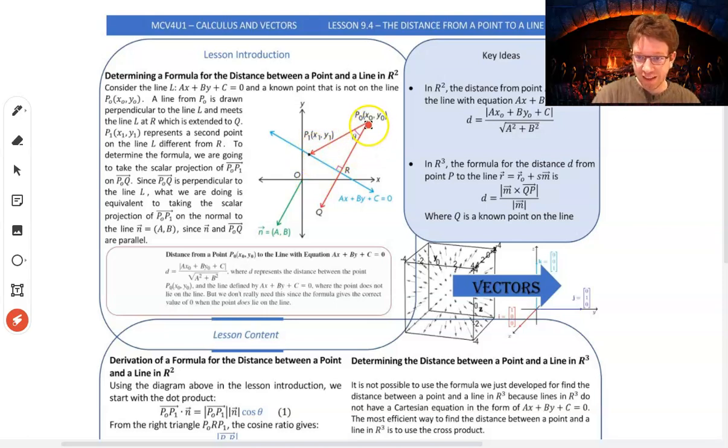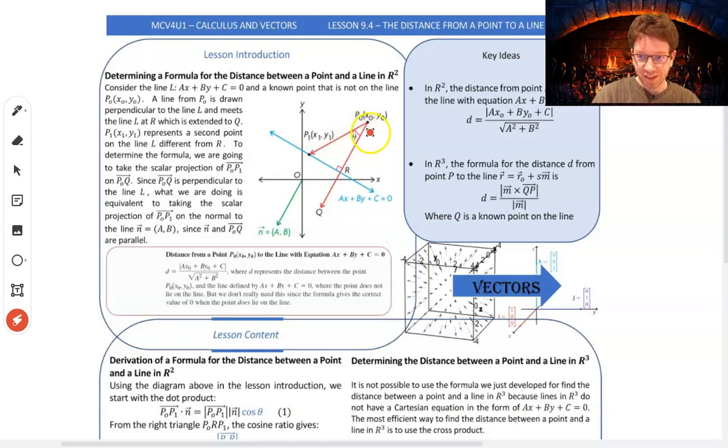Now if we connect this point to the closest point on the line, which would be right here, that is where you would have a perpendicular angle here. So a 90 degree angle, because that would be the closest distance to the line. And we can extend that as just a vector P naught Q. And this would be P naught P1. Now therefore, there is some angle between P naught Q and P naught P1. So we just call it theta.